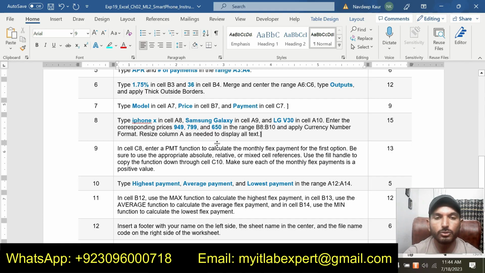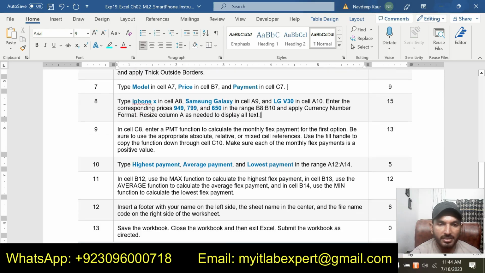So I have shown you 6 steps for this assignment. As this assignment is short and has only 10 to 12 steps, for the remaining steps I will just give you an overview so that you can complete this assignment on your own. But if you want me to do this assignment, I am available for you. My WhatsApp and email is showing at the bottom of the screen. Just leave a message and I will be here for you to do this assignment.